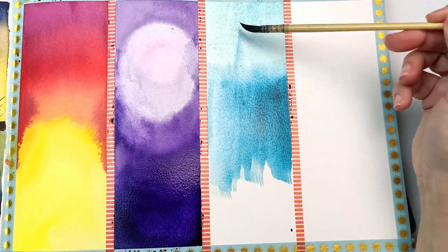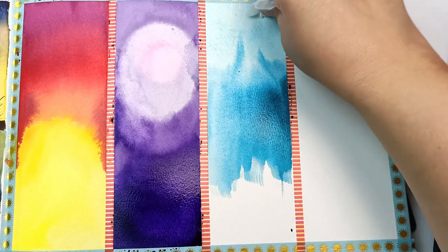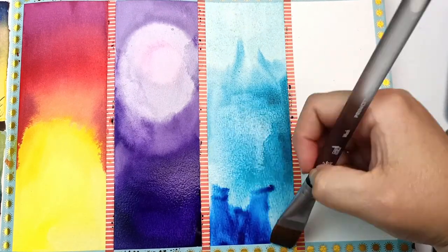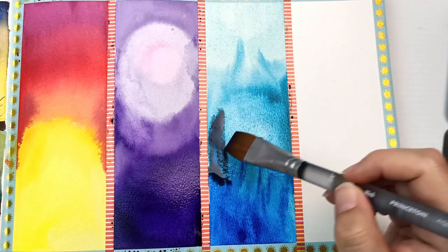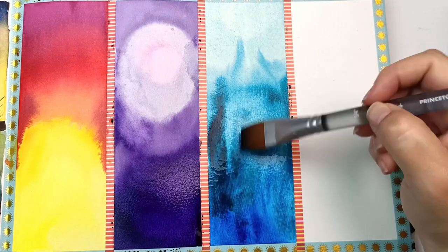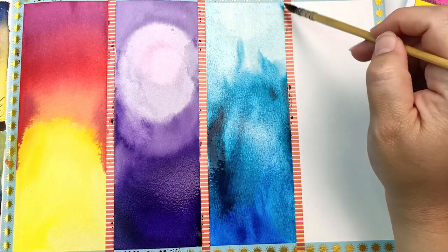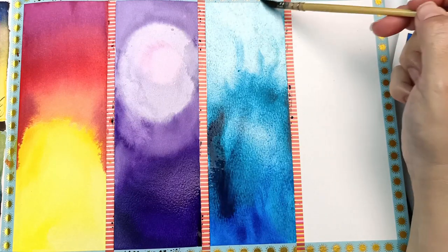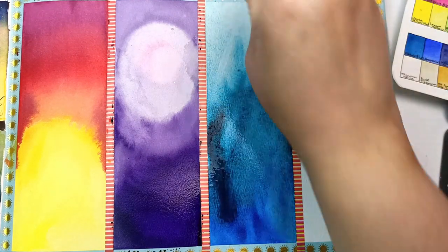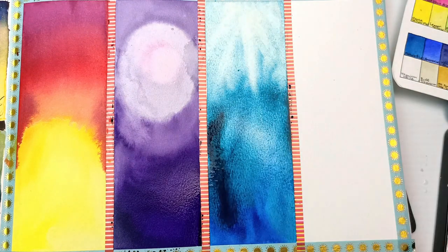For the third one I decided to go for an underwater scene, using some teal colors — a lighter one up top, then a darker phthalo turquoise and even some phthalo blue at the bottom. The trick is to not let any part of the paper dry, leaving harsh paint edges — I'm trying to get a blended effect. Because I was painting an underwater scene I wanted the top to be light moving down into deeper darker waters, while also giving the impression that there's some kelp in there. I also used a tissue and a dry brush to make some sunbeams coming through from the top of the water shining down into the sea.